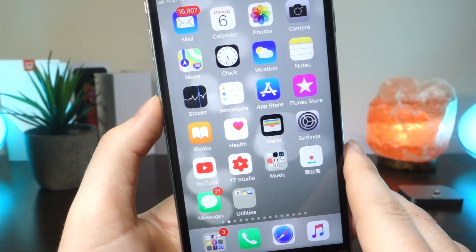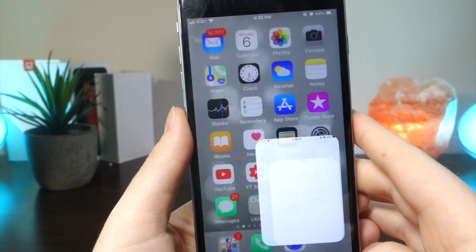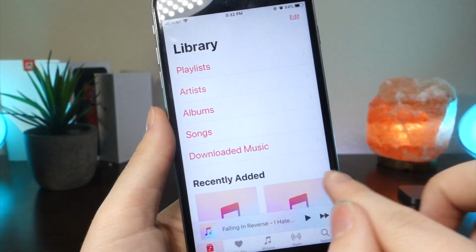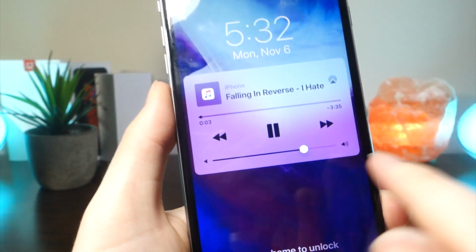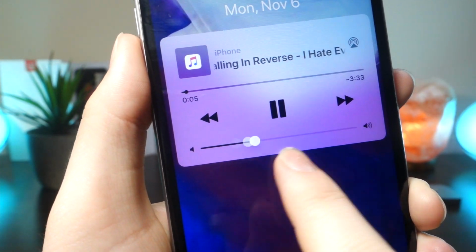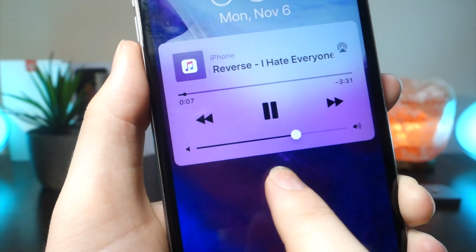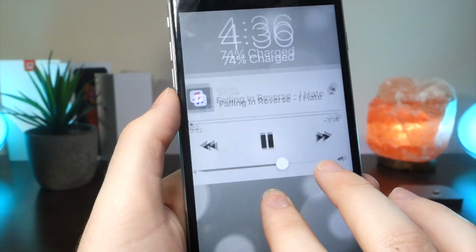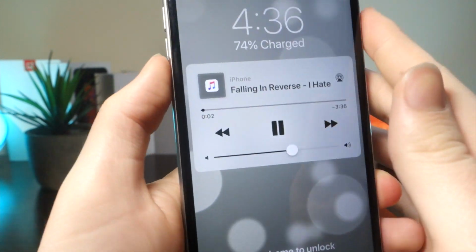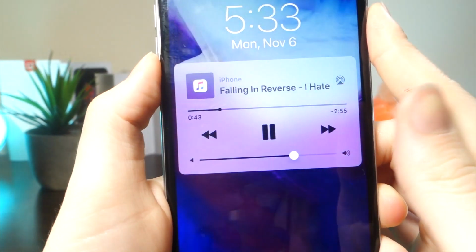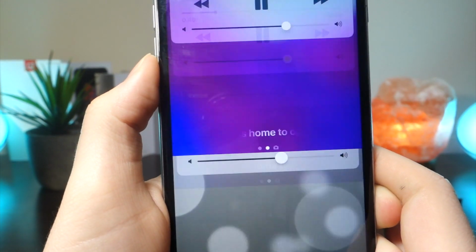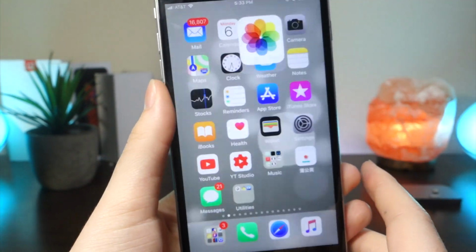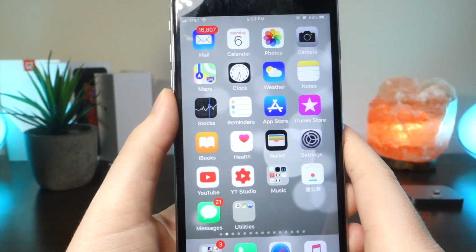There is a new change within music, or if you're listening to anything in the background. If you go to your music app, go ahead and play any song. This could even be in another app like Spotify, but you'll see on the lock screen it now shows a smaller little dial. I'll compare this to the one in beta 1, so you can see that it's slightly larger in beta 1, but this is beta 2 right now, and in this one, the size is smaller. Hopefully this has no effect on the way I actually use my phone. I don't want that little scrubber to be inaccurate because of its size.